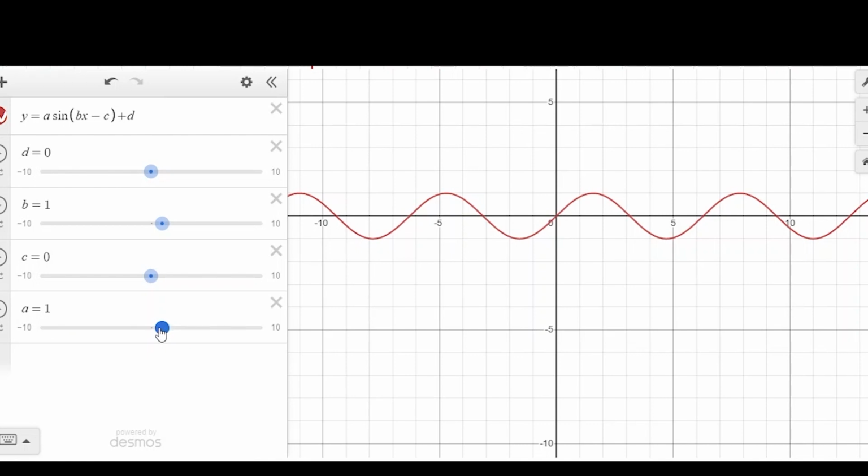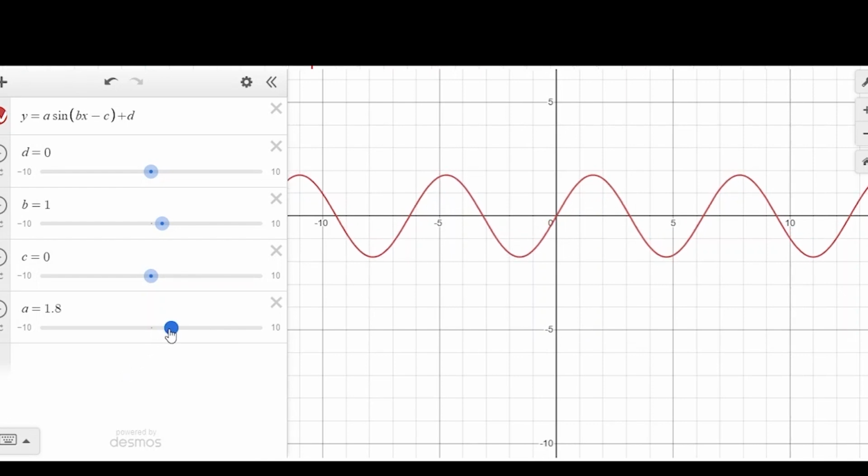Okay, if we increase the value of a, now please observe changes in the graph. So far its amplitude is 1. If I change it to 2, now you can see that amplitude has become 2. And this is the cycle which we have discussed now. This is 360 degrees and it is continued afterwards even, and on this side. This is one cycle which we considered earlier.